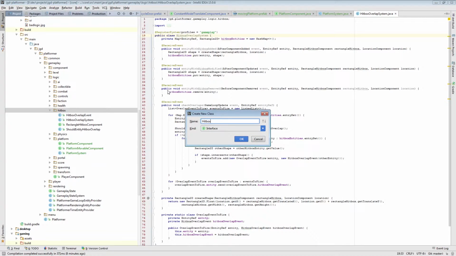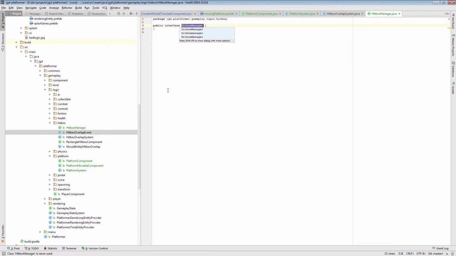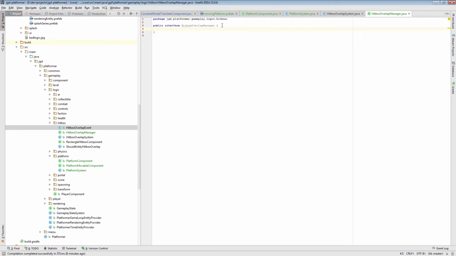So I'll have hitbox manager, hitbox overlap manager, and I'll have a method here.